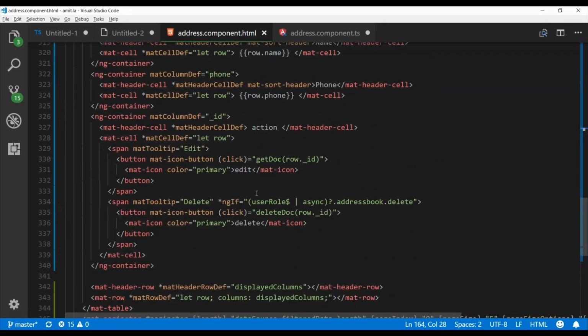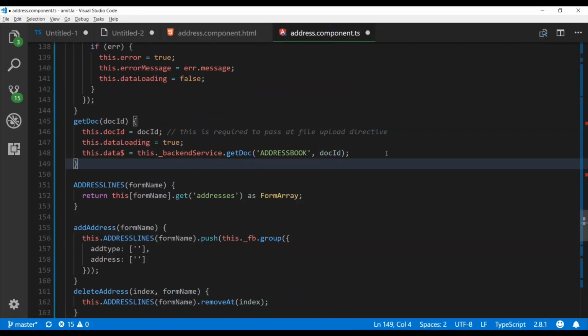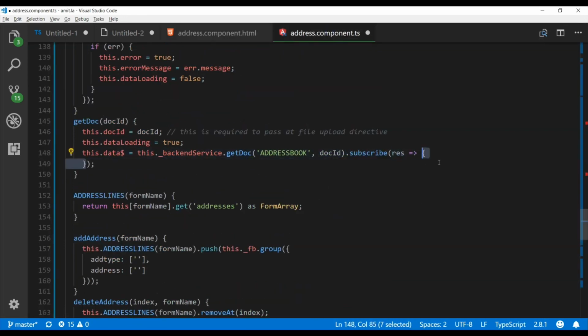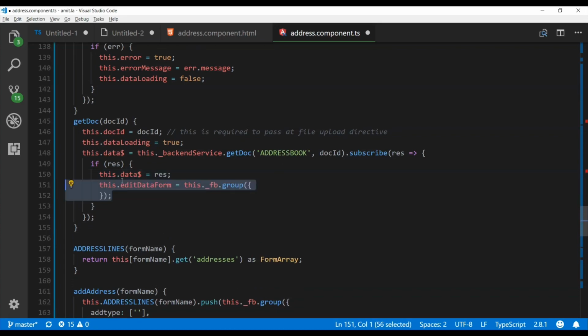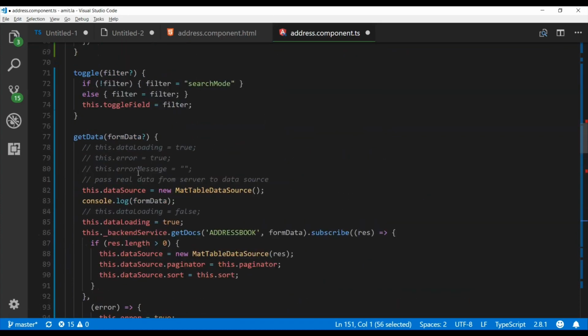When you call getDoc, you pass the document ID. That's how I know what kind of document I'm fetching from the Firebase database. And whatever result comes, you have to subscribe to that and catch it into the variable. Now, once you catch it into the variable, because the edit data form is a reactive form, this is a little bit tricky: you have to recreate that form.